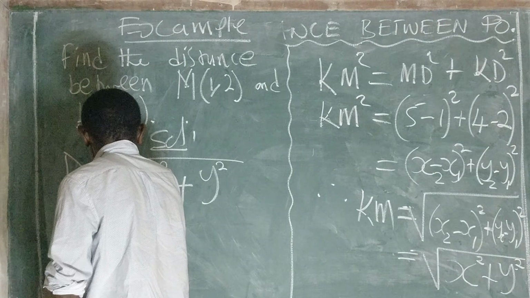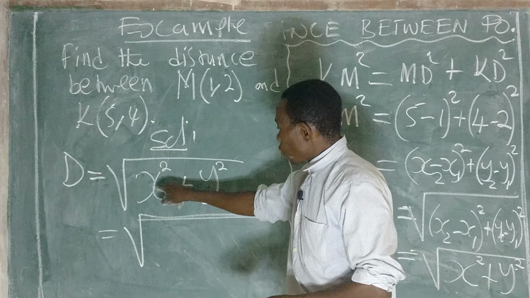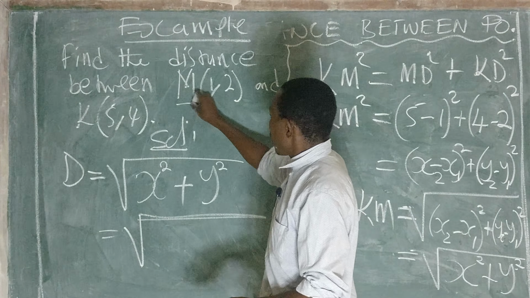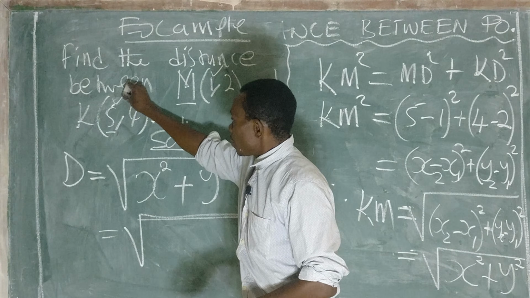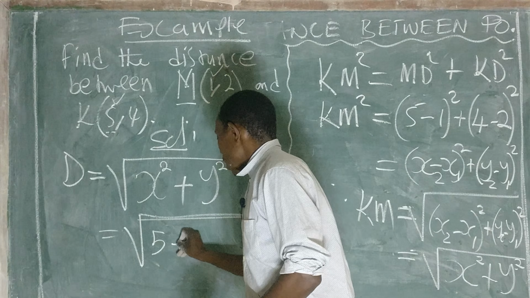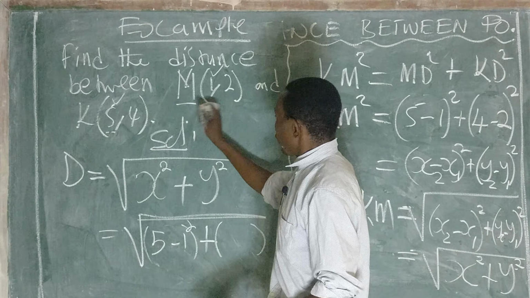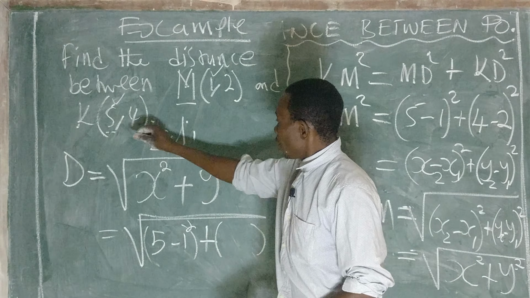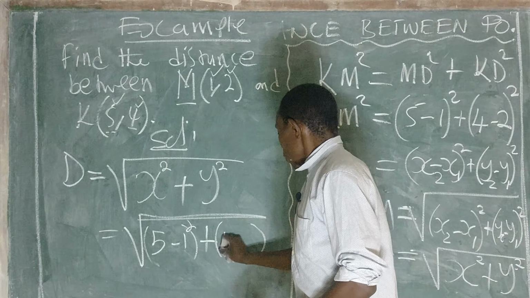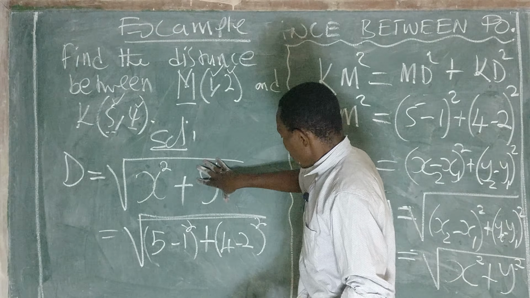Right. So here, what do you do? You just substitute, right? If you talk of the x squared in this case, this is just like x2 minus x1. So you come to your points here: m has x as 1, and here x is 5. So it means you have got a 5 minus 1. So you write here 5 minus 1, then that one should be squared, plus the change in the y coordinates. Here y is 4, and here y is 2. So you say 4 minus 2, and then you square. So this means this.